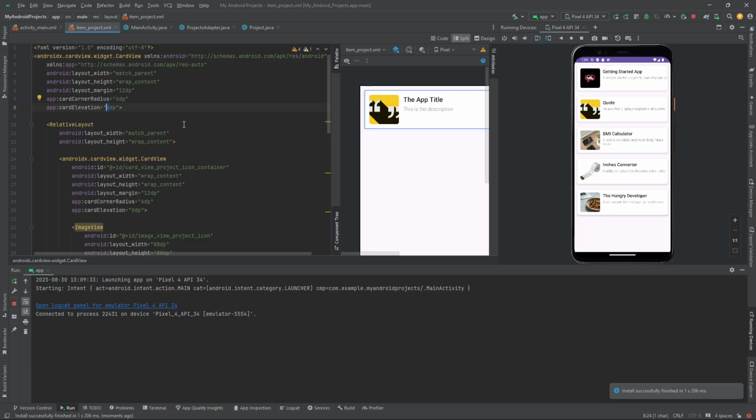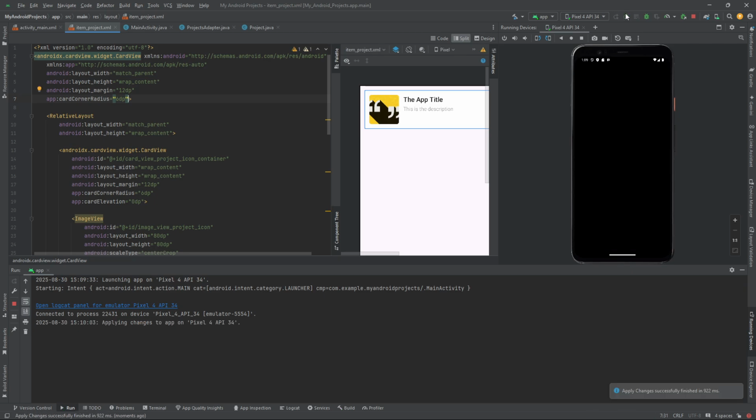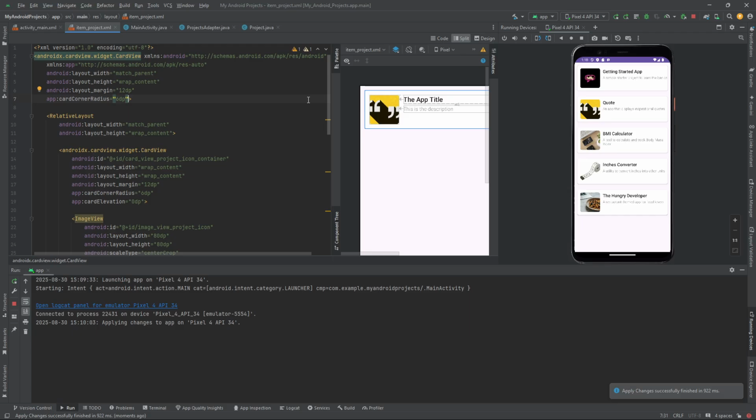But if I just go and remove the line completely, and do auto format to bring the code nice and tidily together, then what I can do, and I've not shown you this yet, rather than clicking this rerun button, the one to the right of Pixel 2, which is in place of our play button, you can do the one with an A, which will apply changes without restarting the app. So if possible, rather than starting the app again, it will just update in real time. So let's do the apply, rerun, restart button.